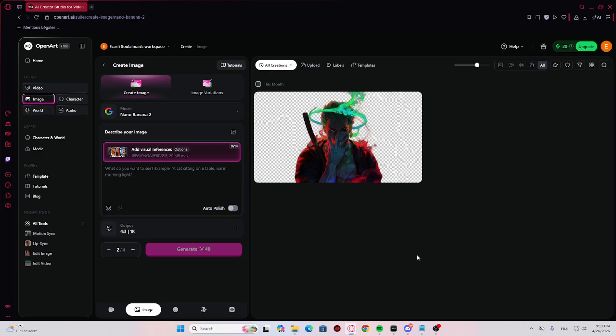Also guys, I do really advise you to be patient, so just wait for the server overload to pass, because OpenArt can get overloaded during peak times. The symptoms are slow loading, failed generations, and server error messages. So just wait 5 to 15 minutes and try again later. That often works immediately after.